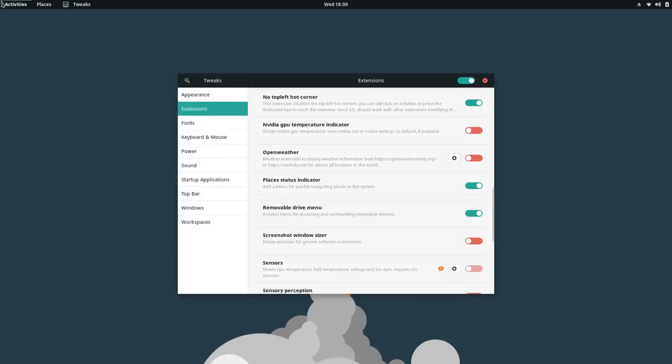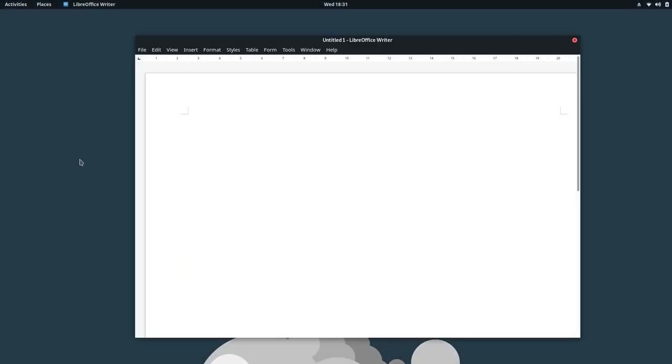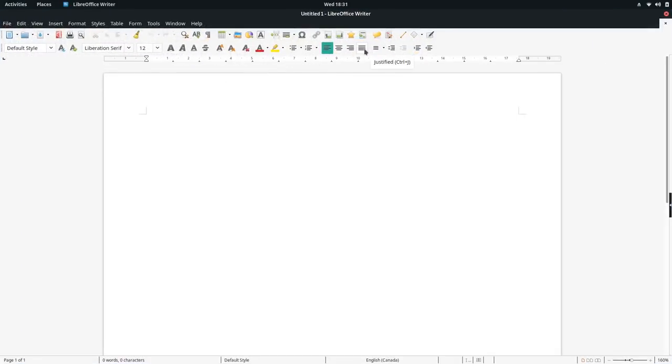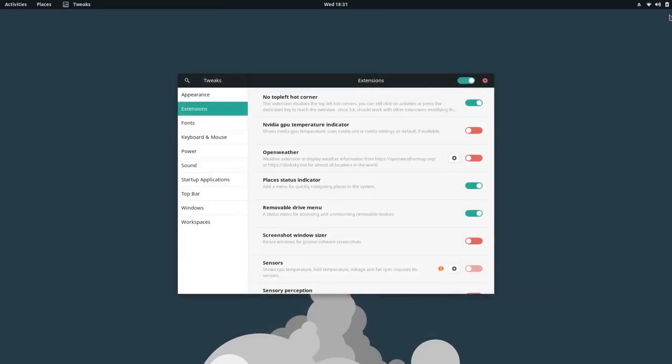You can actually make this a complete mess and add a ton of stuff if you want, but the whole point of GNOME is that it's out of your way, right? So if I'm writing in Writer, there are minimal things going on, minimal disruptions, and it's meant to blend into the background and not be in your face, I suppose. There is that. What else do I have?